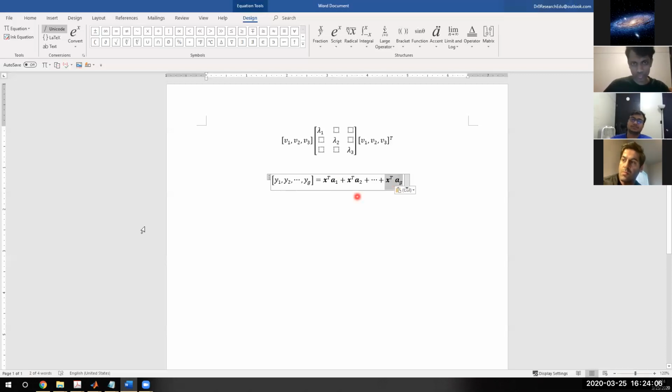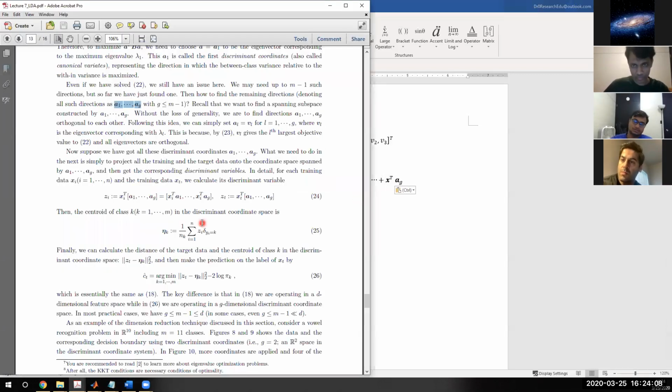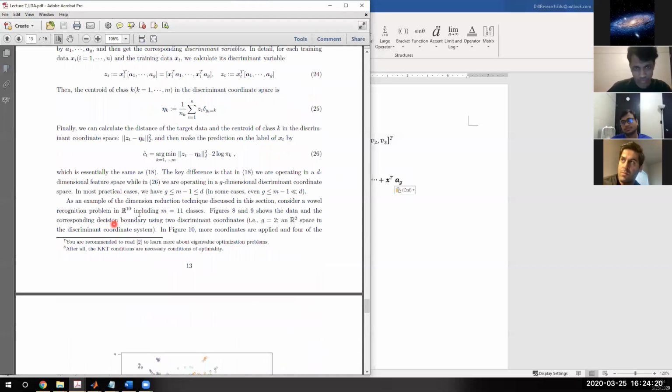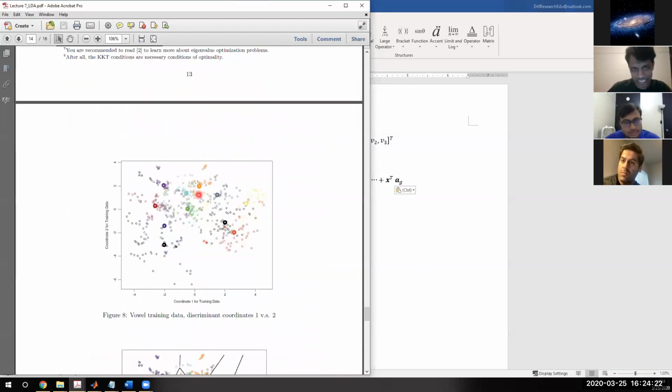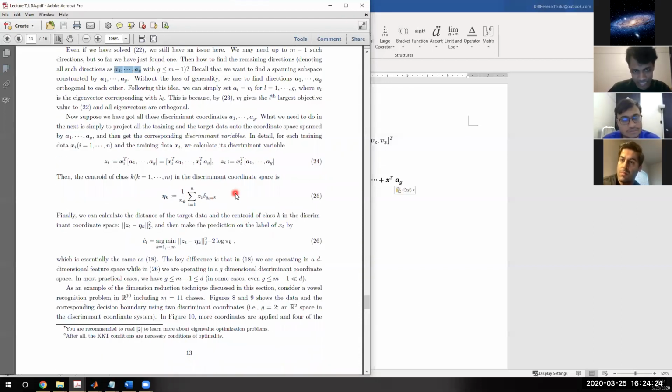So after doing this, I can really convert the whole problem to these G dimensions. Again, G is less than or equal to n minus 1. Due to the time limit, I'm going to finish this part in the next lecture. And the next lecture, we're going to start with SVM, support vector machine. And for you, I'm going to give you a midterm exam this Friday.